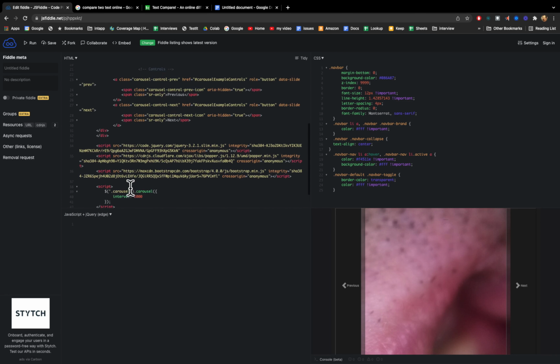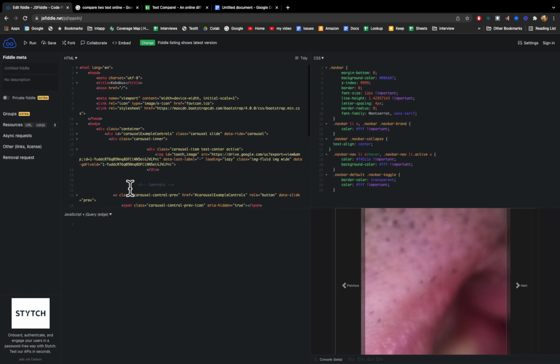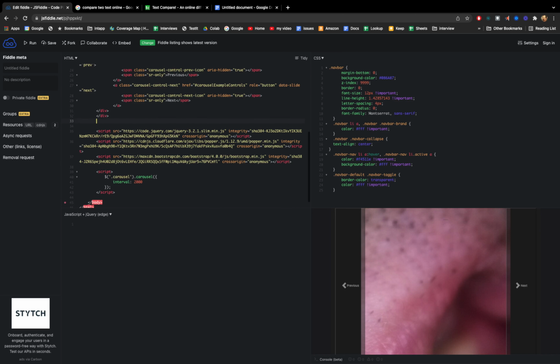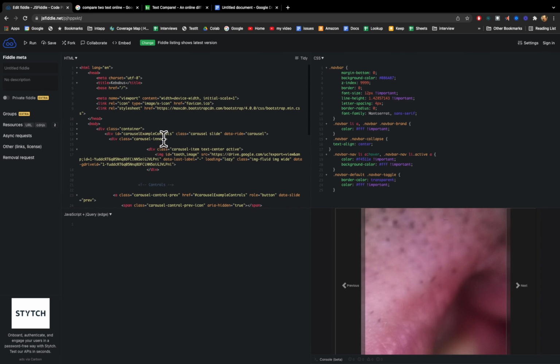Paste. Oops, why is it doing that? Somehow I don't know why it's just like another div. Maybe another div. Okay, I don't know, for some reason the div doesn't match, but anyway, let's just run it again.